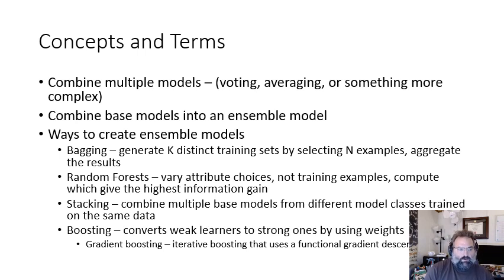One is bagging, where you are creating k distinct training sets out of n examples, so you're basically grabbing various random sets of the data and using them separately. You've got random forest, which is a similar sort of concept, except you're choosing what attributes you want to consider, not necessarily the training data. So it helps you figure out which of the variables or the attributes of a given set of items is probably the highest value, the highest information.